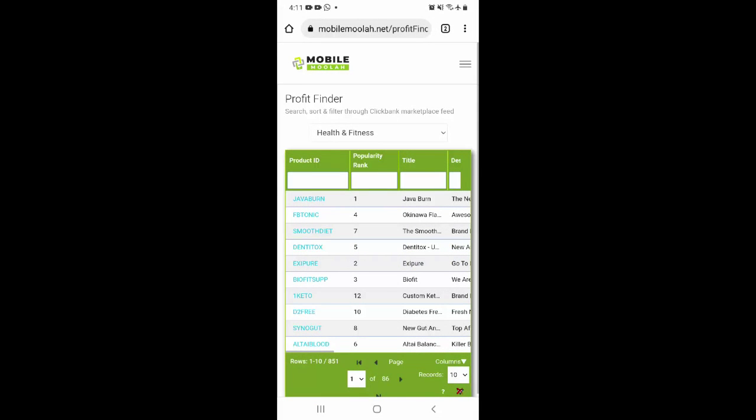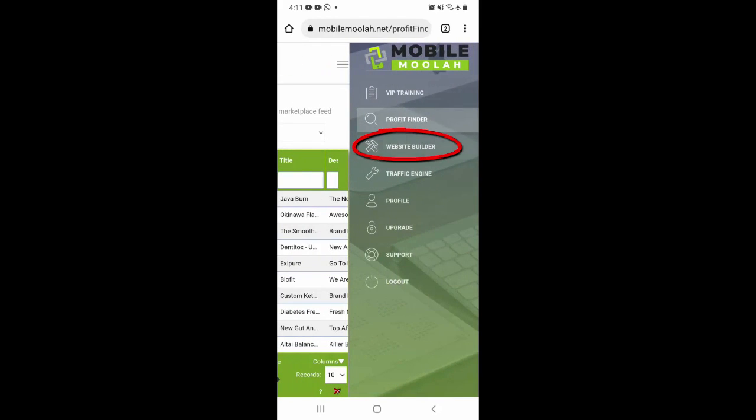Now that you know the perfect product or products to promote, you need a place where people can view those products to be able to purchase them, right? For that, you can't just send people to the product sales page. You need to attach your ClickBank affiliate ID to that sales page, right? But not only that, you need to pre-sell that page first. Pre-selling is a high-converting affiliate marketing trick which has been proven to work. And that is something we will also cover a lot more inside the VIP training we have already created for you. So, for creating those pre-sale pages, we need a website.